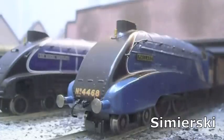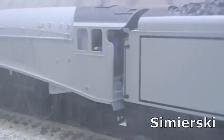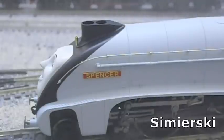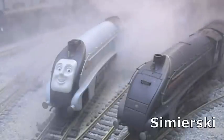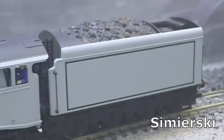The Hornby model's roots lie in a mixture of the tender from the older tender-drive models, and a body shell based on the modern super-detailed tooling. It has some extraordinary detail, such as sprung buffers on the front and rear, separate handrails, and a turned brass whistle. It is unfortunate that the double chimney and not the single chimney A4 is utilised, although in my view this doesn't detract from the overall quality of the model, nor its handsome lines. Put simply, it is an A4 Pacific thoroughbred through and through, almost exactly as the character has been portrayed on screen.